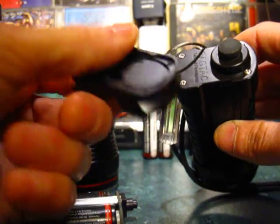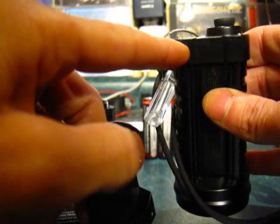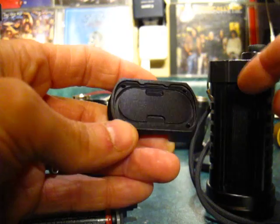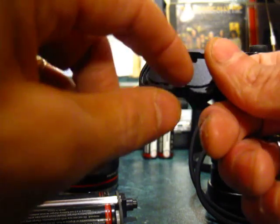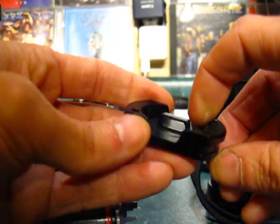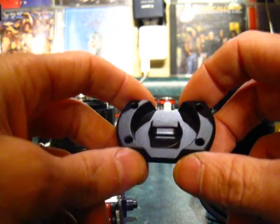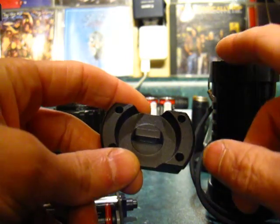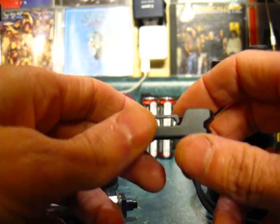So you'll have to take this off with the 4 bolts and install the clicky tail cap if you want it. And make sure you get the O-ring right when you change them over. Make sure that your O-ring is settled in there nicely, and when you go to put the cap on the light, that you don't jostle it too much and the O-ring pops out. Just make sure it's in there good. Maybe you want to test it for water tightness afterwards. I've got to add that when you get your Eagletac M2 or M3 series, make sure you tighten all your bolts and make sure nothing's loose, but don't overtighten it. Just do it gently, and don't crank on it too hard.